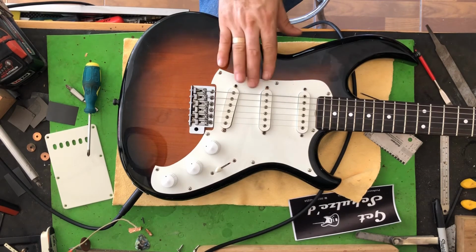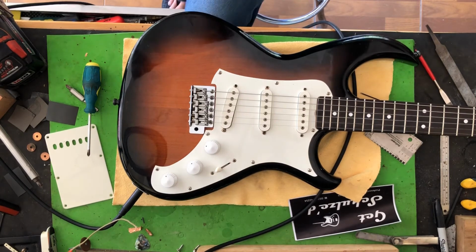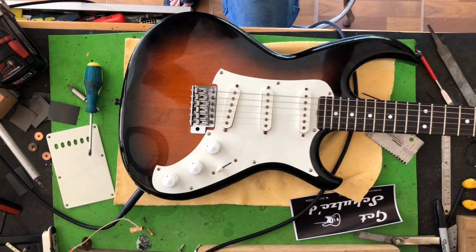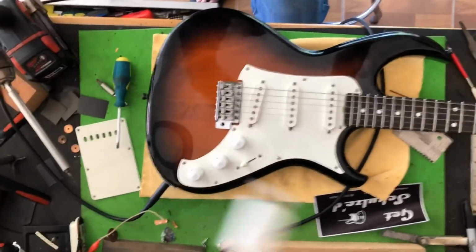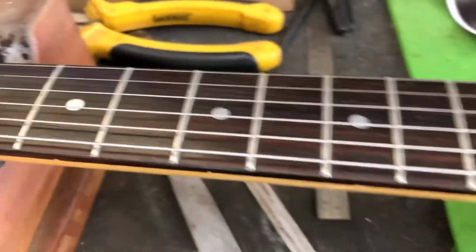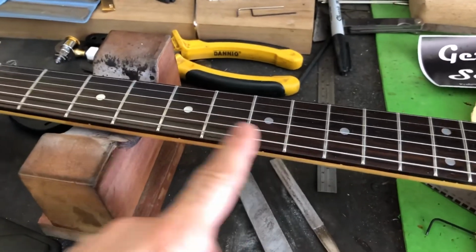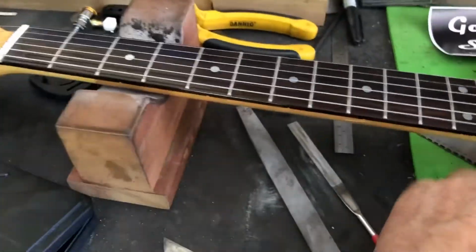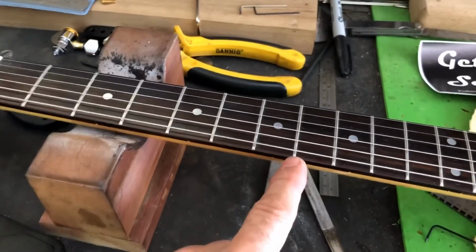Now, sorry guys, but I already did the setup. I'm gonna bring you around here and show you what else I did. Hold on. Okay. So, I checked the action. It's at 12 thousandths at the 7th fret. That's with a capo at the 1st fret, and fretting at the 17th fret. And I was at 12 thousandths. Exactly what it's supposed to be.